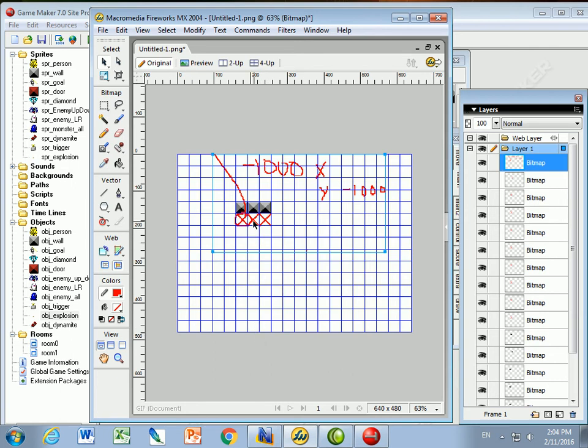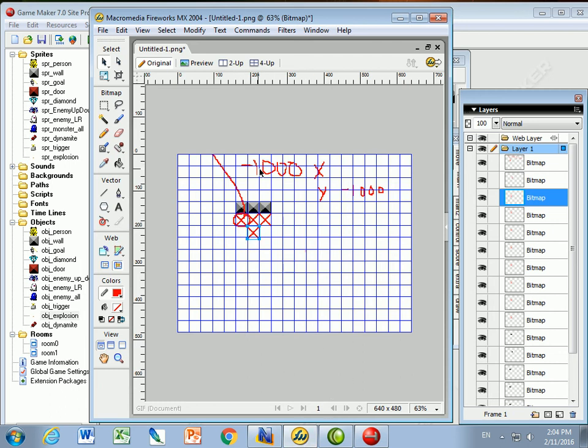Then I want to start doing above and below. If I go up, the Y position would be 32 less. It would be 32 plus if I go down. So sure, let's do down.